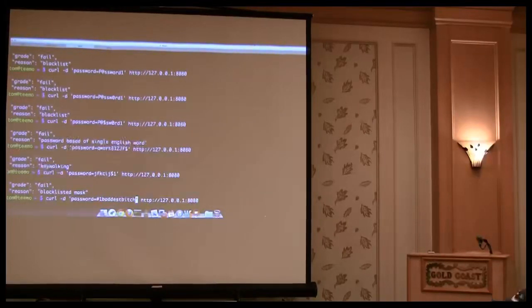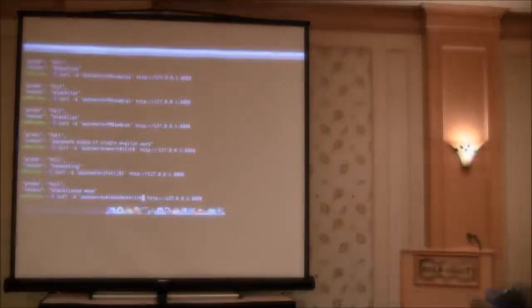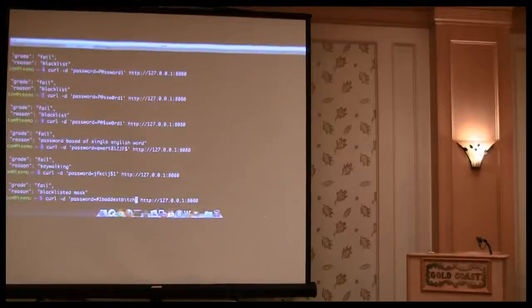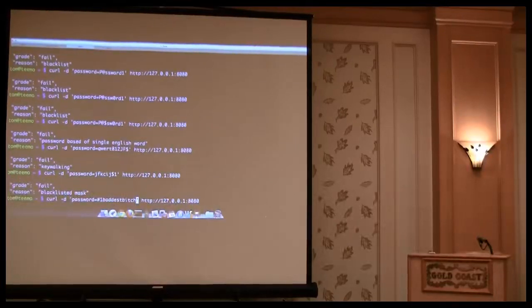Does anyone think that will pass? No. Why? Words. Okay, yeah. Well, words? What do you mean, words? It has two English words. It's super susceptible to the types of cracks that people in here do all the time. Because basically you take a hybrid attack, you've got the words, so you do a hybrid there, and then you just tack on a number 1. I watched him do this.